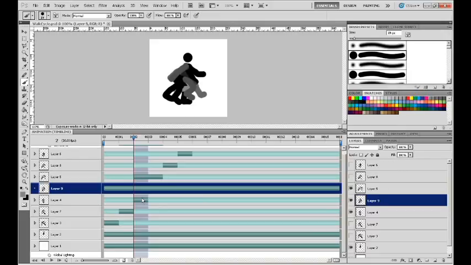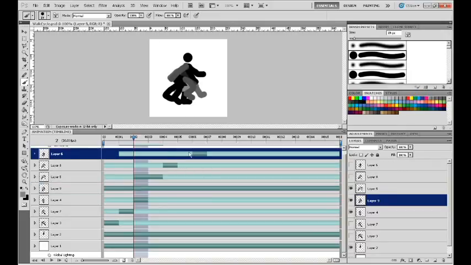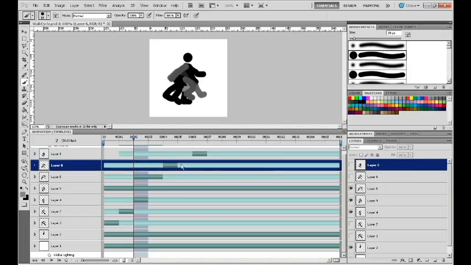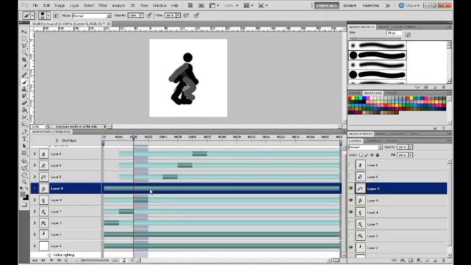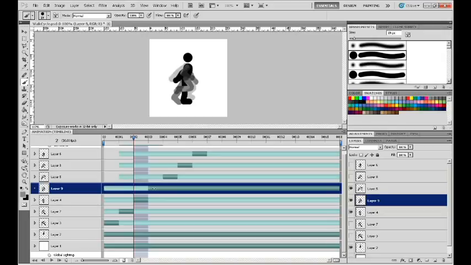Just opacity. Now we need to spread these out. So we're going to come up here first, move this one over a frame, move this one over a frame, and that's just by clicking and dragging. And we're going to move this one over a frame and shorten it back up to one frame. Now we can come in here and put our in-between between here.